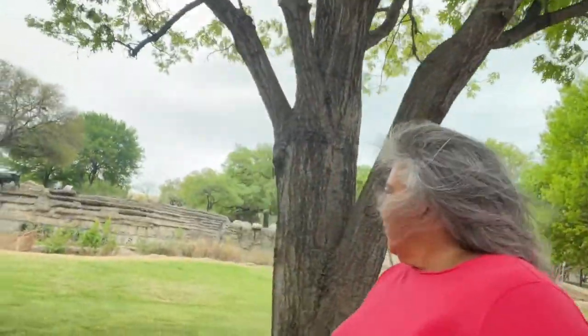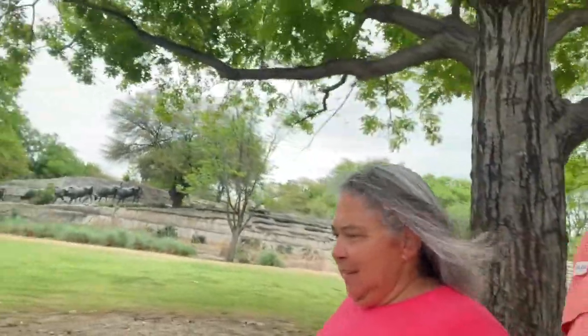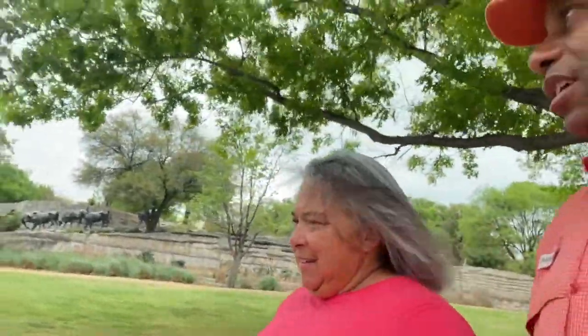Oh wow, and I hope to see a real cattle drive in Fort Worth. Look at there, up there on the hill. That's pretty cool. Oh, that was pretty loud. There was a truck coming down, but looks like they're showing them, driving them down off the hill, down and around. So we'll give you another look at that here in just a second.